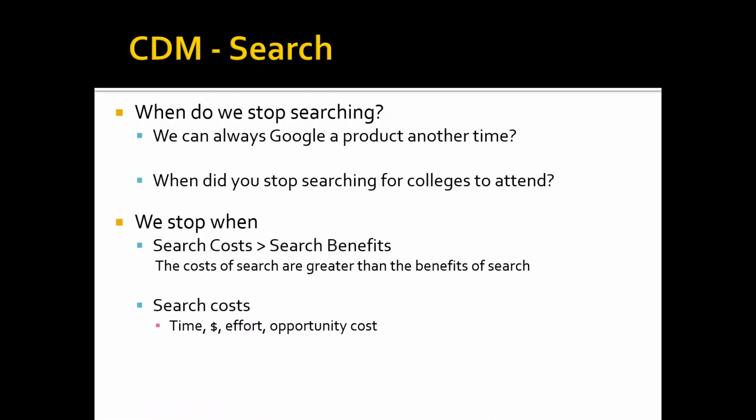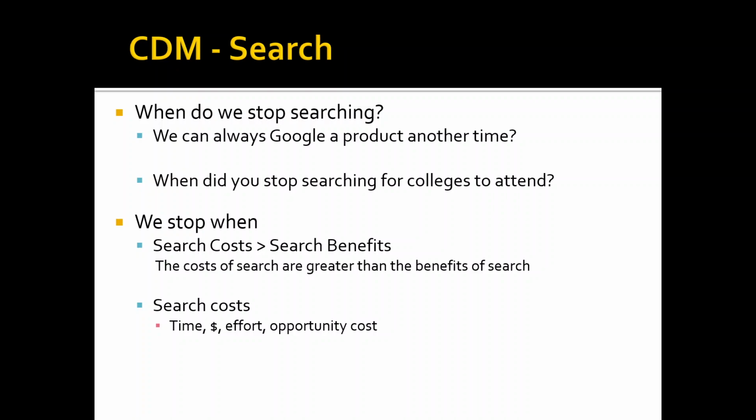So how much time it takes just to do that, right? It's easy to ask AI, right? It's easy to just go on Amazon, and whether you buy it on Amazon or not, just look at the reviews for a product and say, okay, it's a 4.2, that's not high enough. It takes money, right? We spend money. If we were buying a car or furniture or a mattress, we're going to go to these stores. Even for a Bluetooth speaker, I might go to the store to listen to it, so I have to pay with gas and so on. And on top of that, it's effort, right? And then there's the opportunity cost.